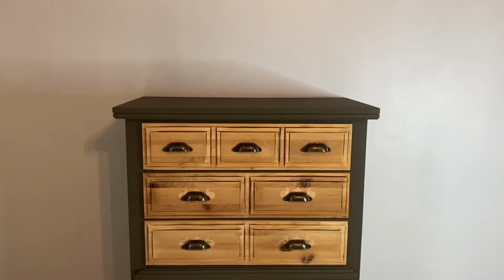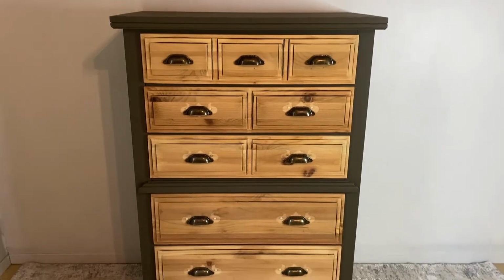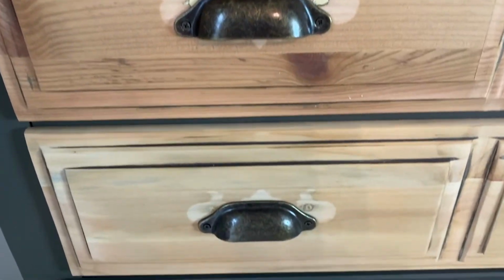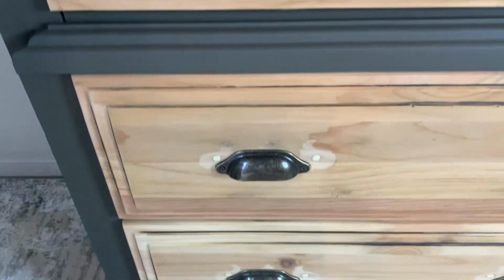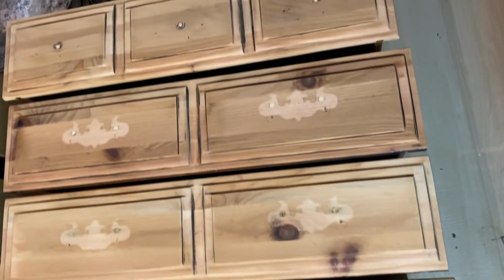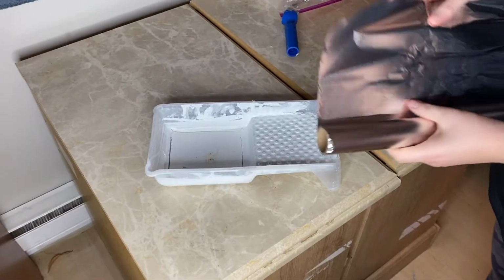It's kind of hard to see, but I'm going to show you guys up close what I was seeing. The hardware doesn't cover the existing hardware, and it's definitely too light. So this is what we're working with, and we are back to the drawing board.